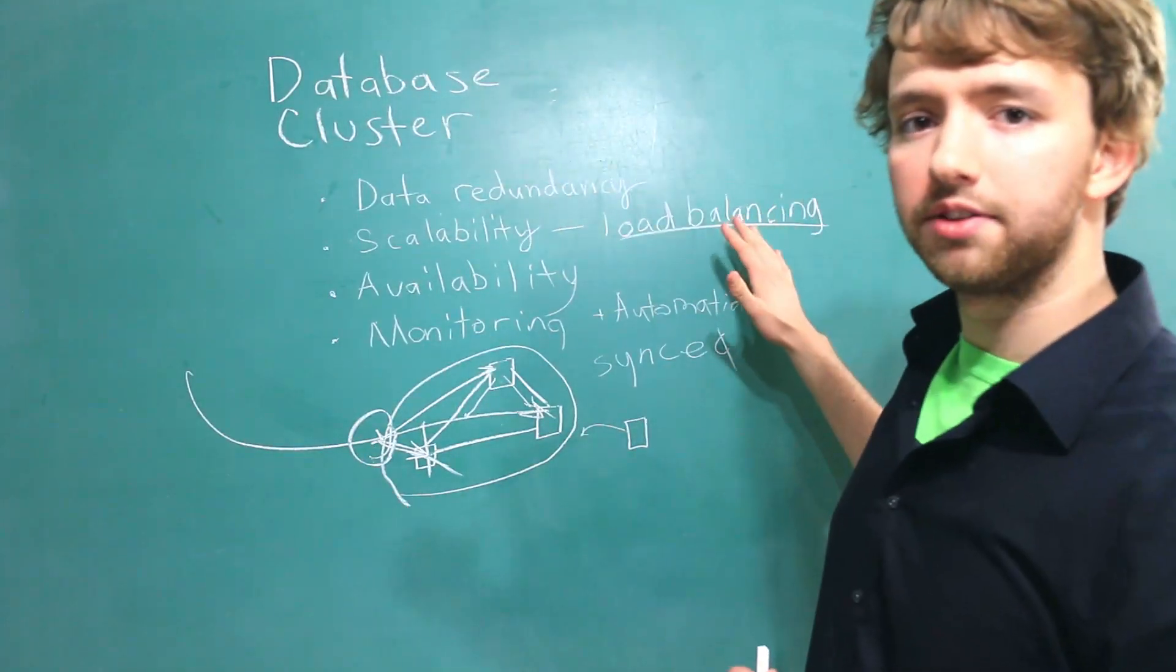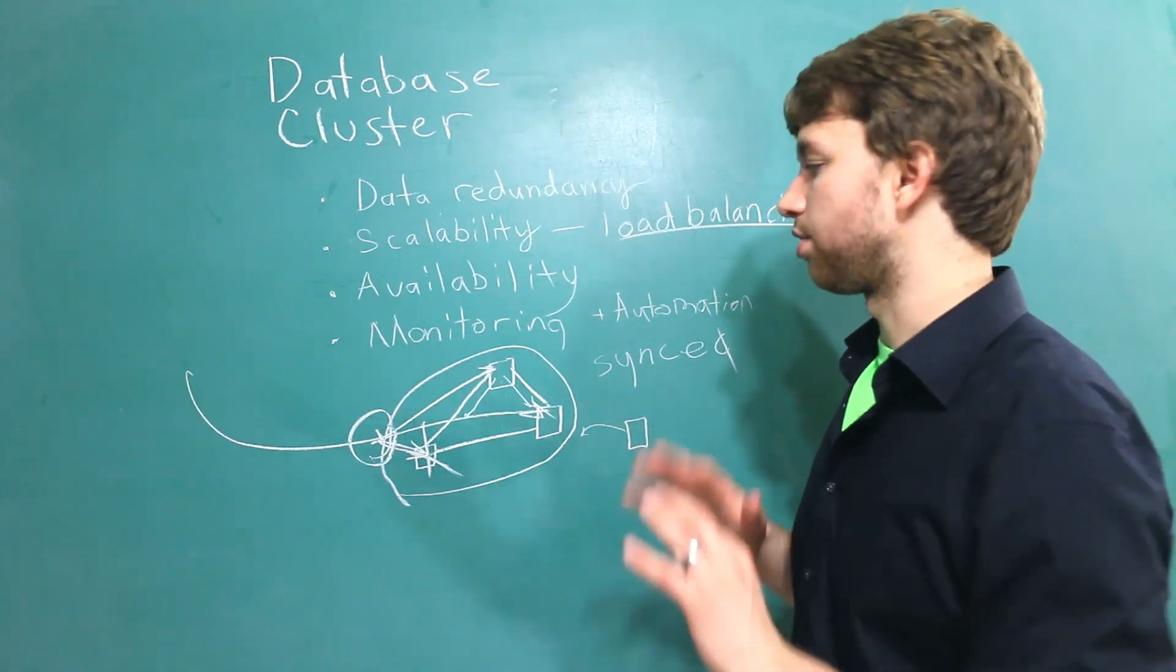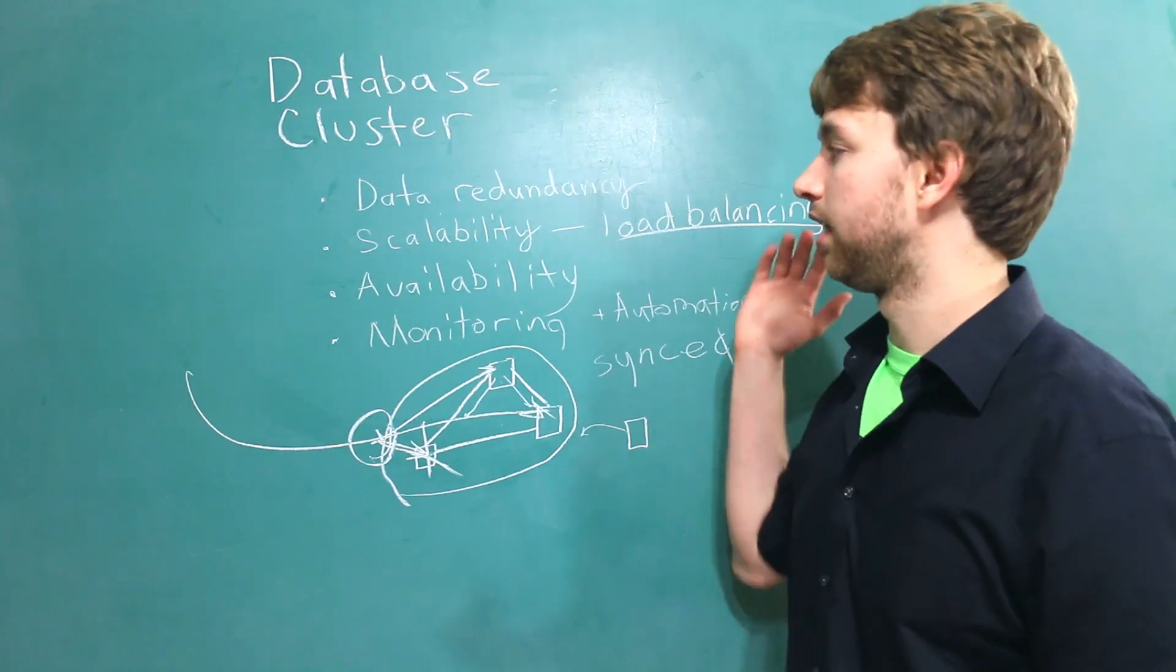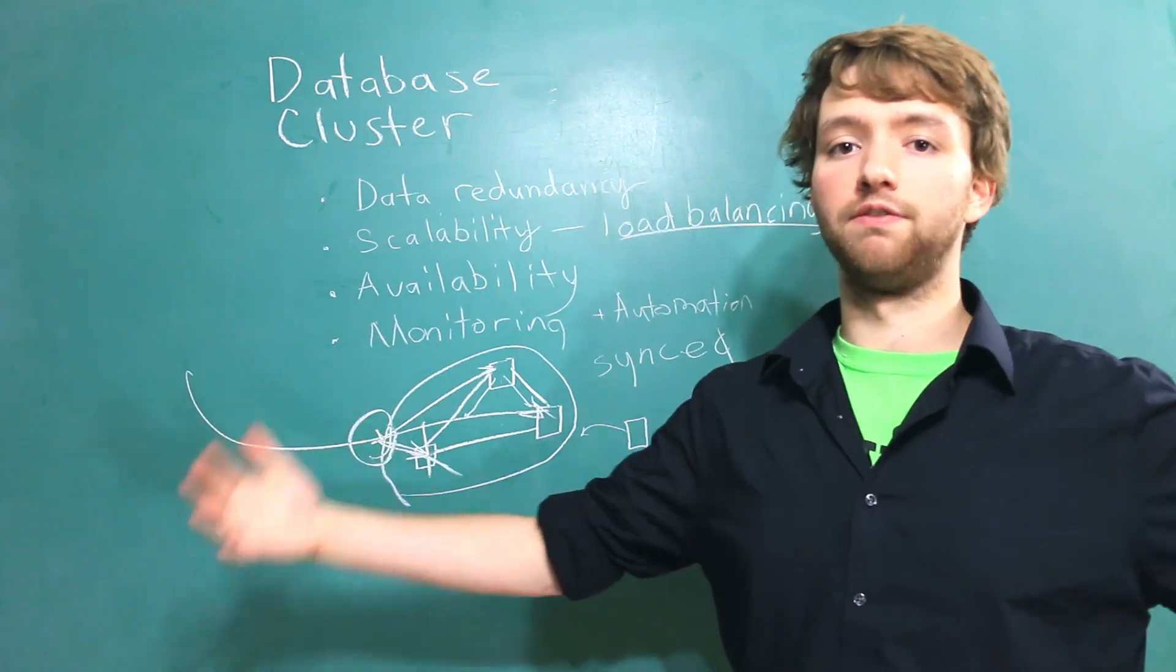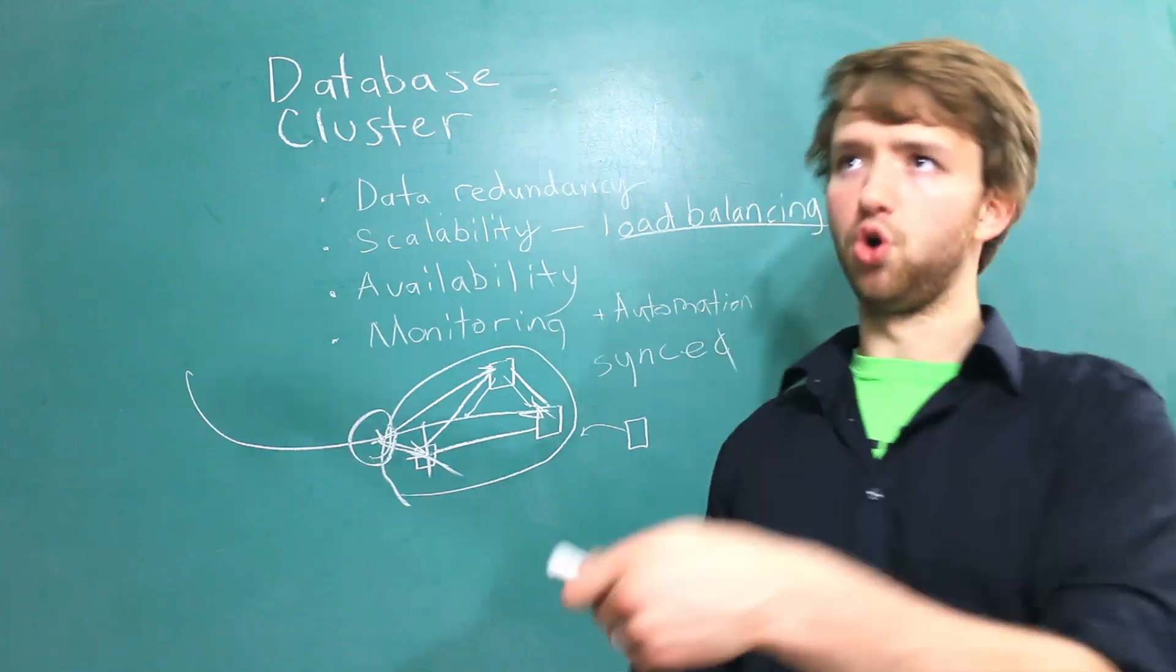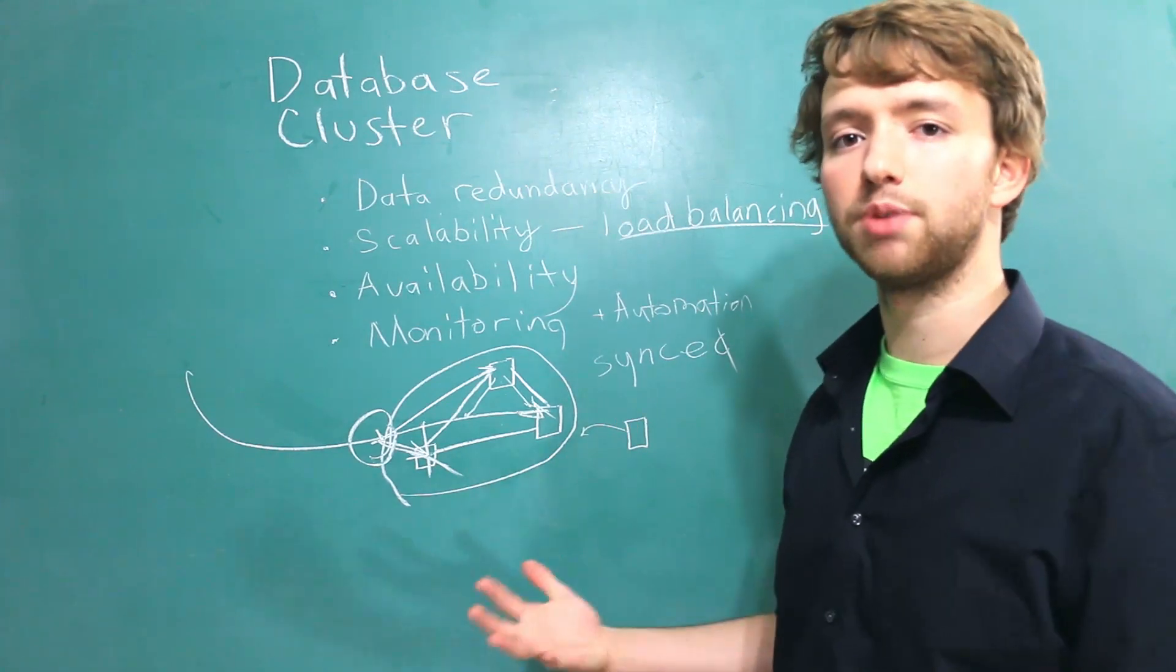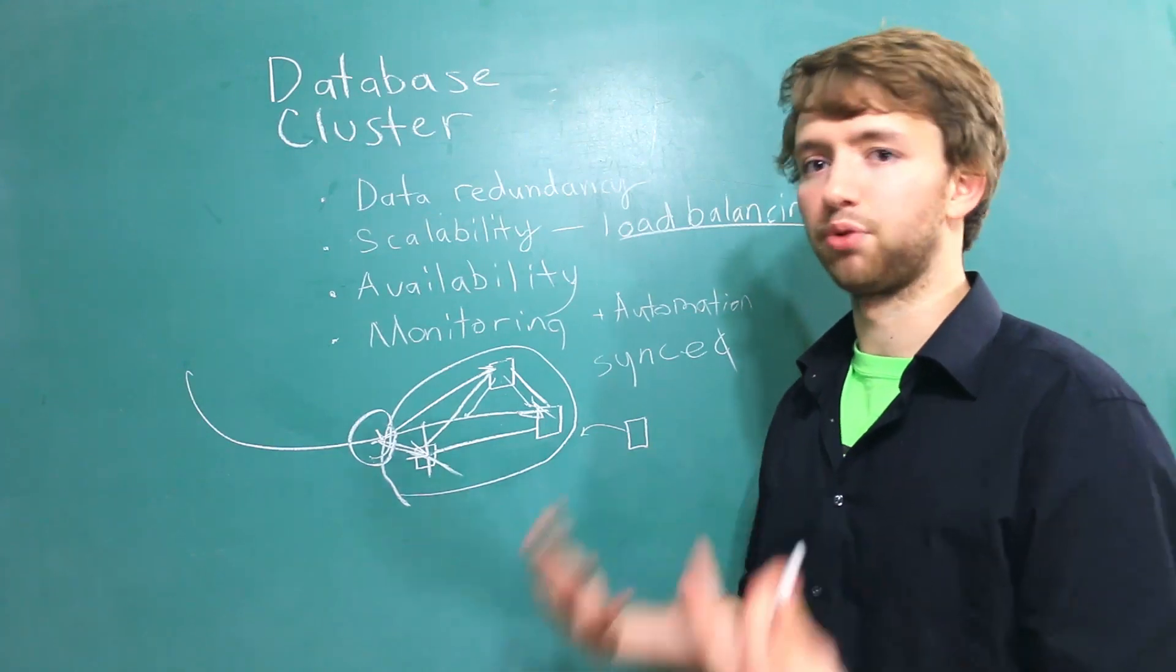When it comes to load balancing, though, it can be a little confusing because there's a lot of different competitors and options. So, not all of them work exactly the same way. This is kind of just a general example that will help you understand the concept of load balancing. And when it comes to scalability, what that means is that you can just expand the application very easily. If you're working with one computer, for example, and you just get like, boom, four million visitors. Well, that might tax the system really bad. With a load balancer, those visits are going to be distributed. And when you have spikes of growth, your system is not pressured as much.